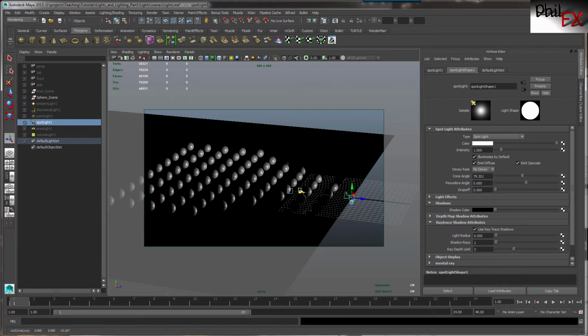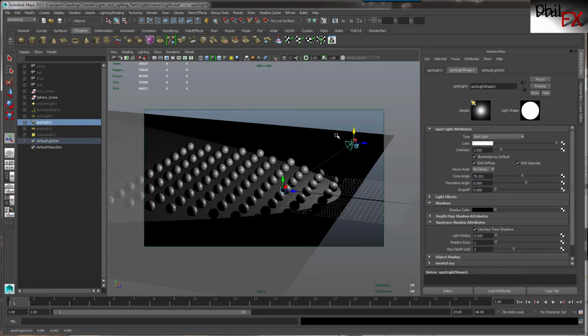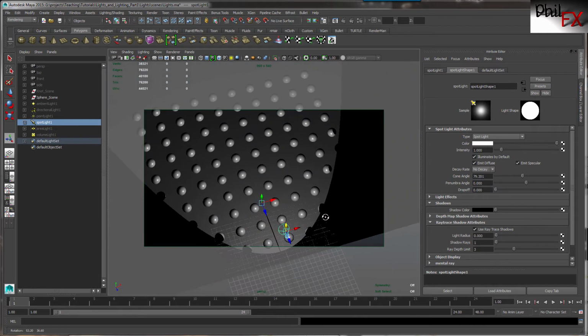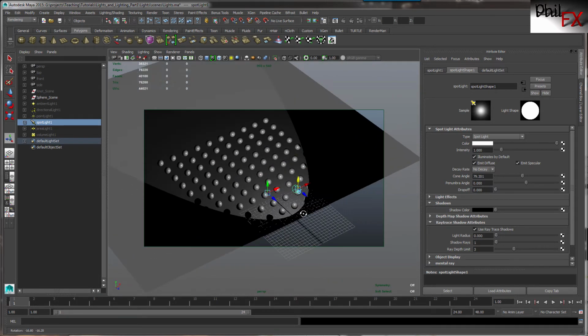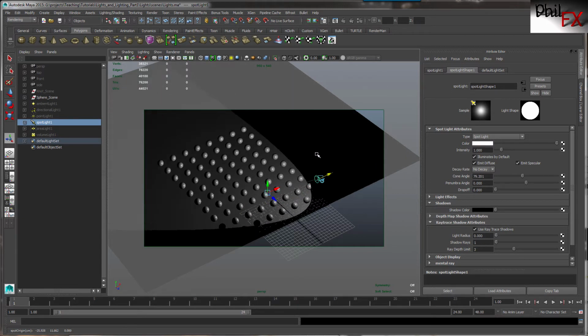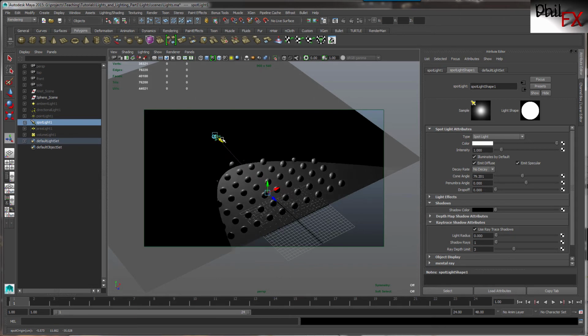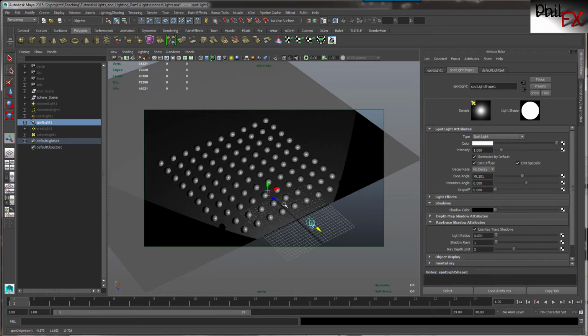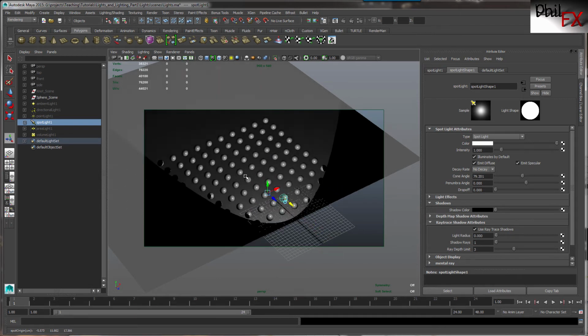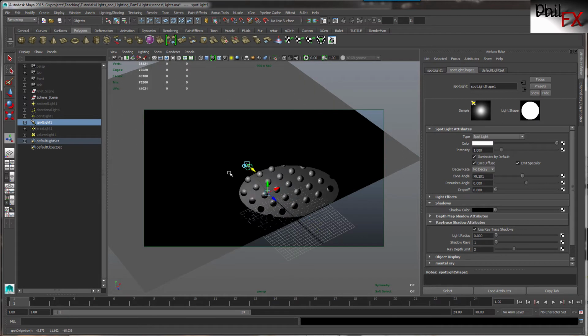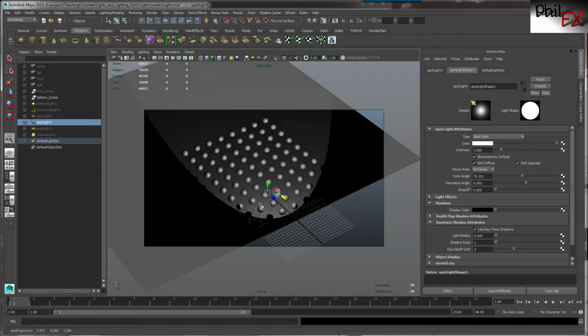So this is a pointer for my spotlight, so I can put this in my scene, and now if I take my spotlight up and we look at this, my spotlight will always point at that pointer, and so I can move my spotlight around, and if I move it in the world, you can see it's always pointing at that spot. That's very, very handy, especially with spotlights.